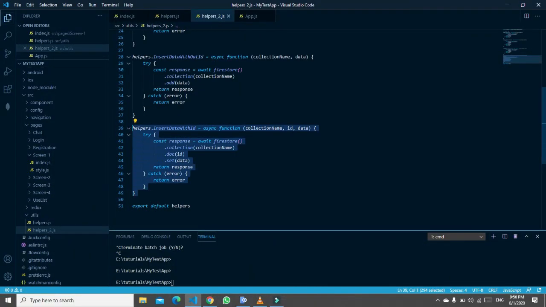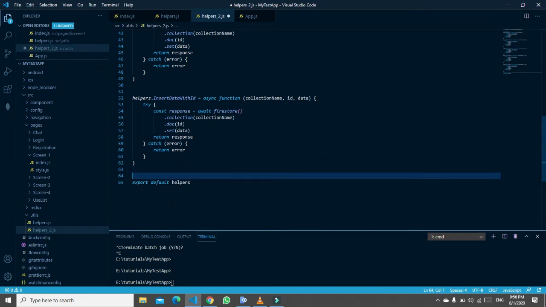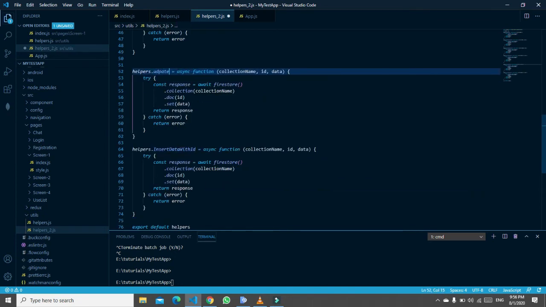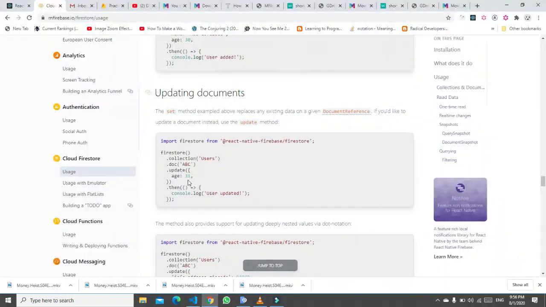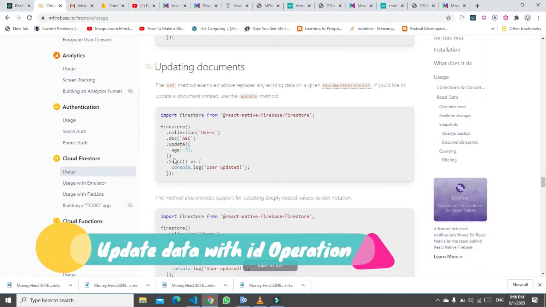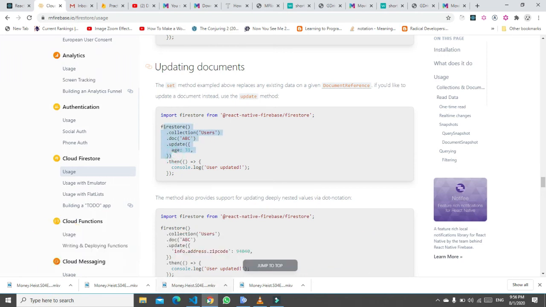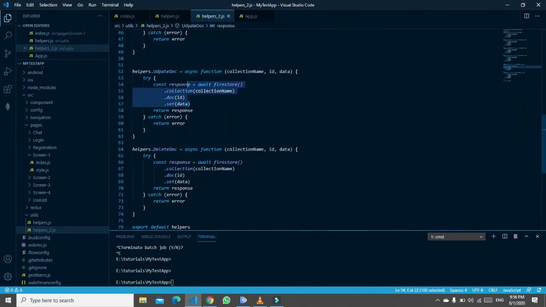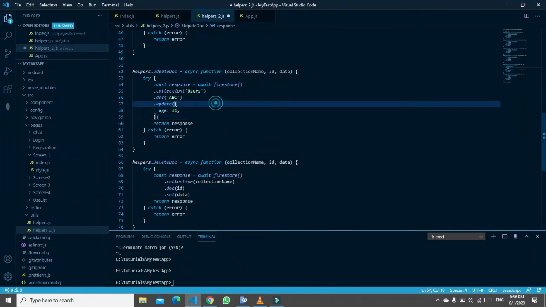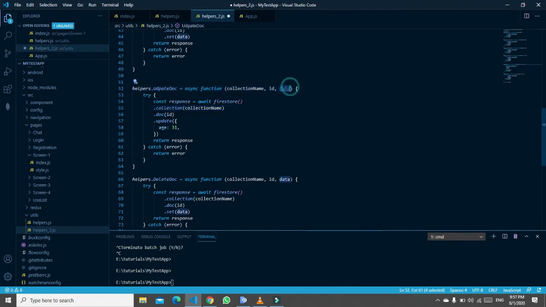Just like that we can do update and delete. I'm going to copy it, paste it, paste it again: update doc and delete doc. For update doc, I copy the function I want, and it takes the ID, collection name, and the data which I want to update.